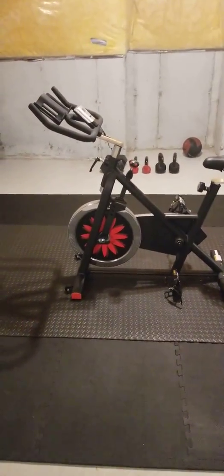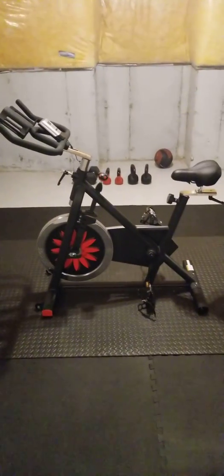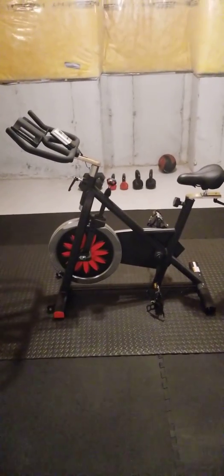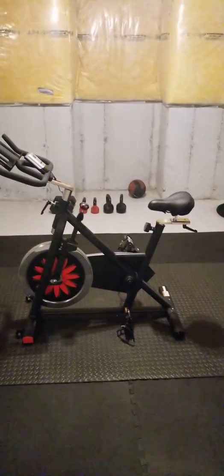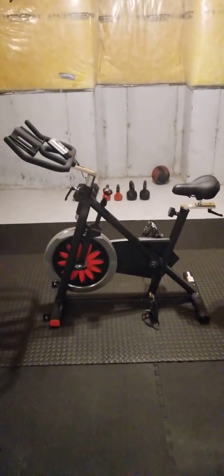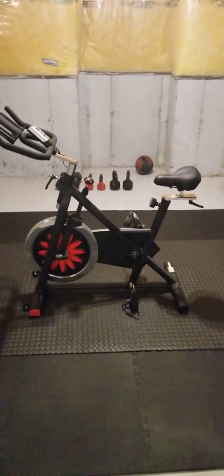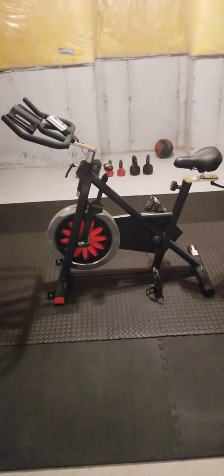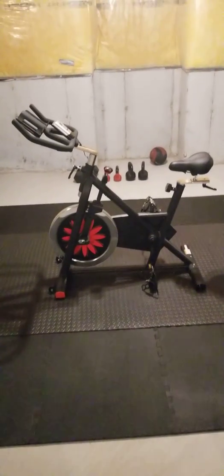You feel good. I'm more a fan of the bikes, the elliptical machines, and as you know, if you ever asked me about this, I'm not a fan of treadmills. I think treadmills are hard on the joints, especially like knees and ankles. If you love treadmills, hey, that's your call. But I would recommend to you, if you're starting to build a gym or looking at things you can do to make things better, I would look at basically an elliptical or a stationary bike. Options you should be looking into.